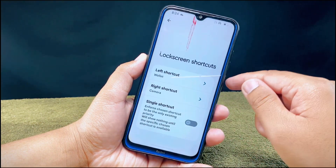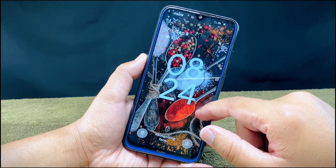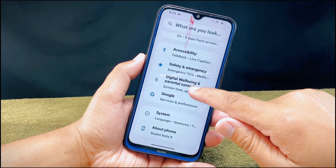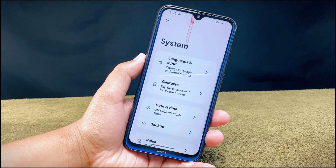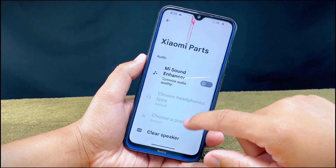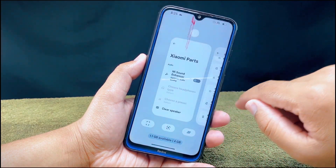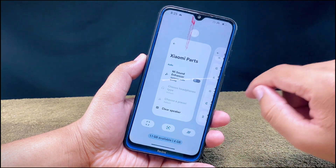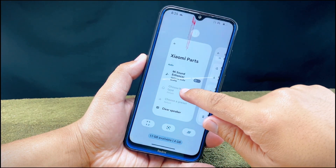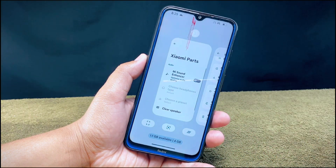There is also a second minor bug — more of a glitch — that occurs for one specific setting. If you go into system settings, open SamI Parts, and then go back using the back gesture, the recent section will still show SamI Parts. Even after opening and closing SamI Parts again, it continues to reappear in the recent apps section. So these are the two bugs I found in Project Elixir.